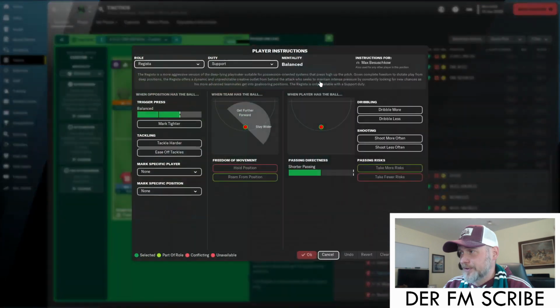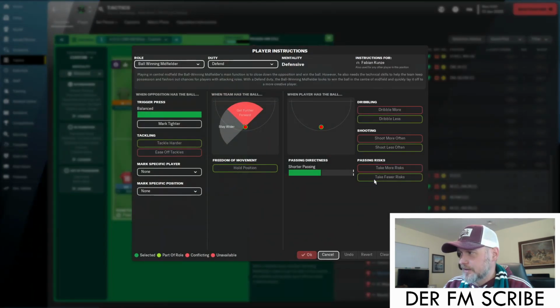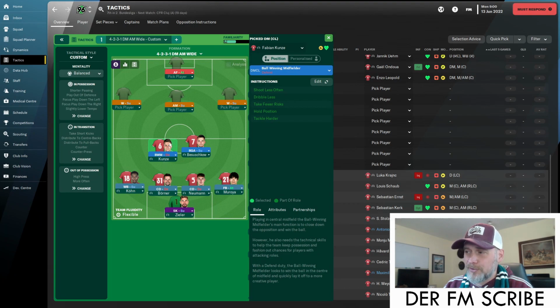Other than that, what we're going to do here is really nothing else. We're going to keep everything kind of as is. I am going to tell him, let's see, take fewer risks. Got everything we need here. So the goal here is for him to lay the ball off to the regista or to the wingback or to one of these players ahead of him.